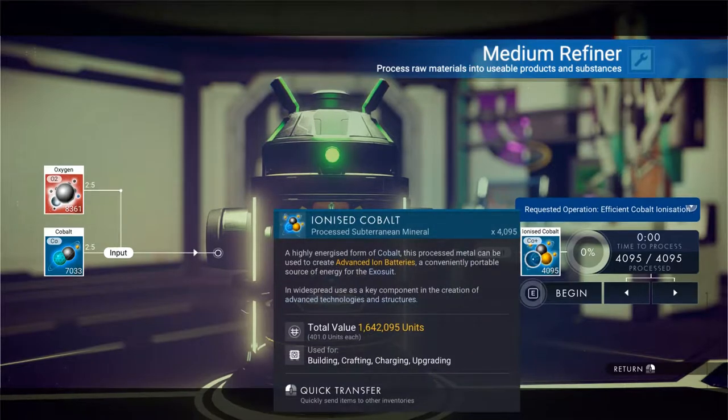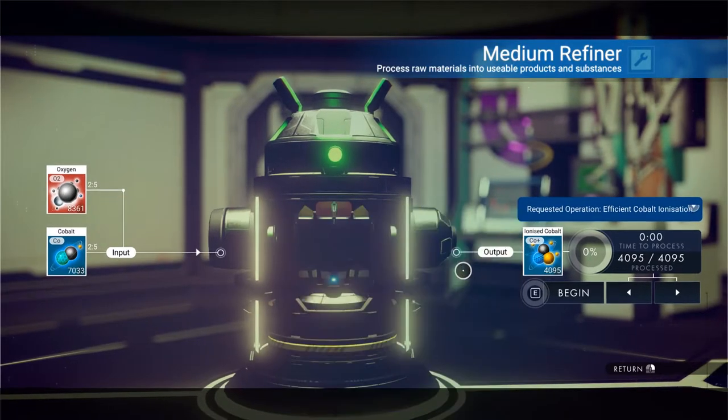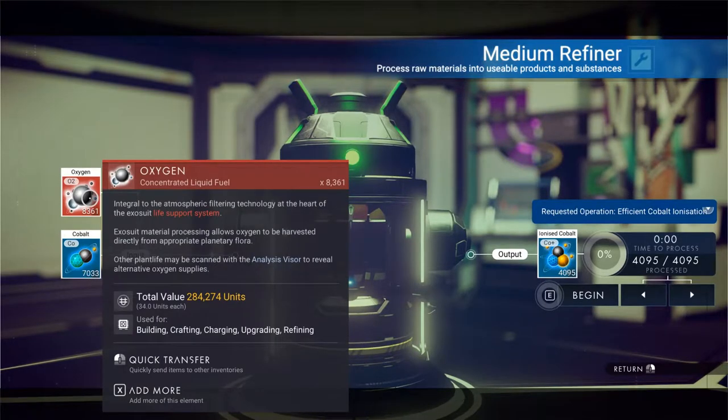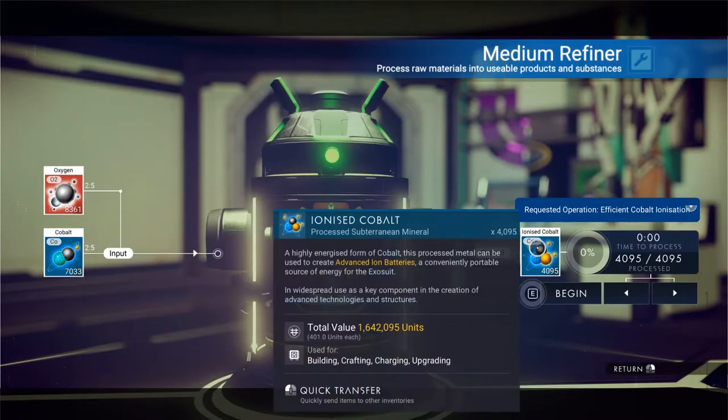So you can see how much you get. And you can see that the stack is worth 1.6 million, whereas this stack, which is almost twice as big of cobalt, is only worth 1.3 million, and this one's only worth 284,000. So, I mean, you can very clearly see the value difference there, right?